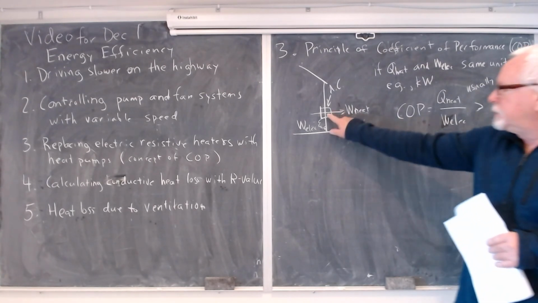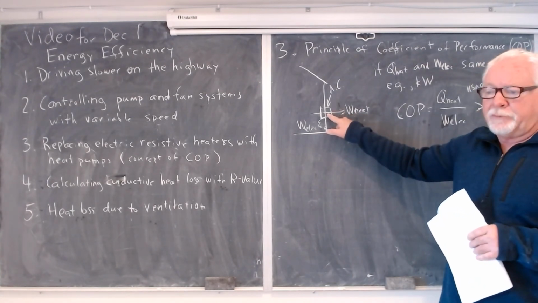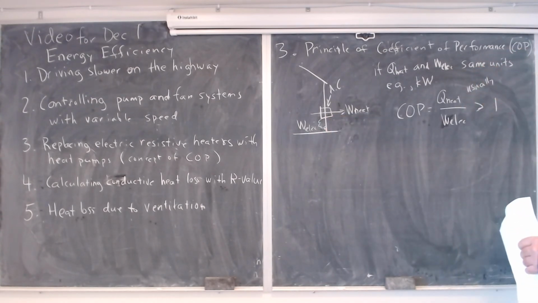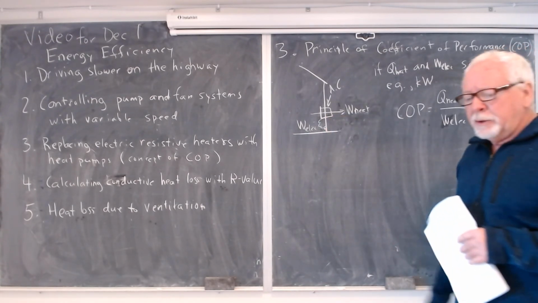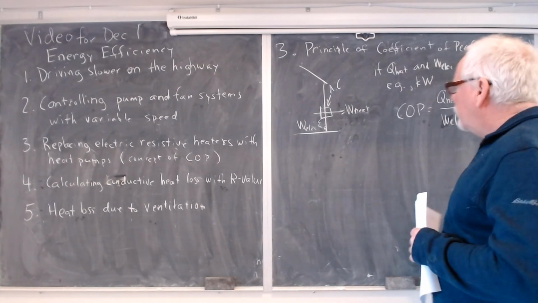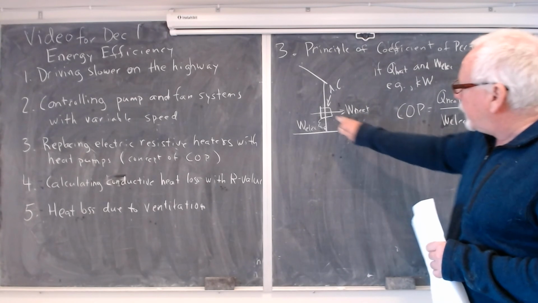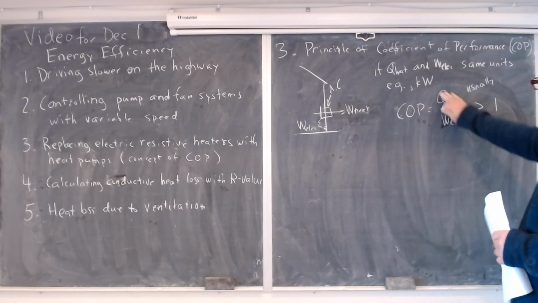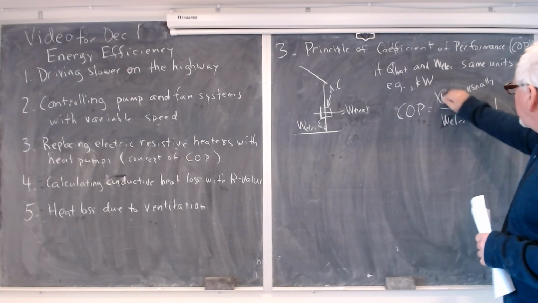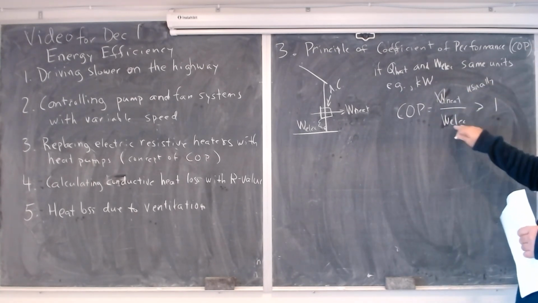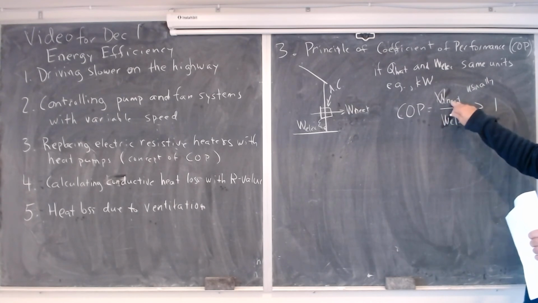Now, what's inside this black box is the vapor compression refrigeration cycle, and there's a lot behind that, and it's an interesting thing. There's just no time for me to try and teach that to you, but I wanted to teach you as a black box the concept that the COP is W heat over W electric. With less electricity, you can pump more heat.